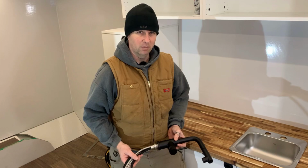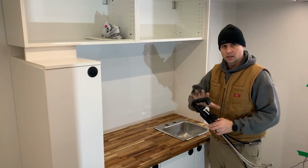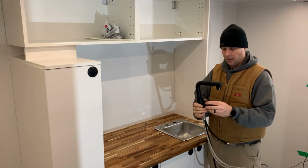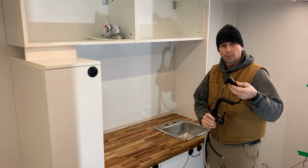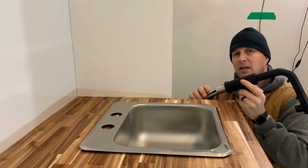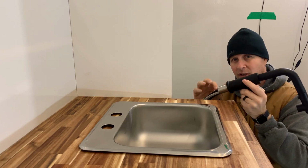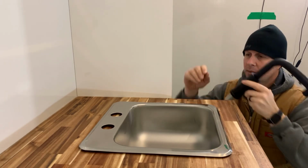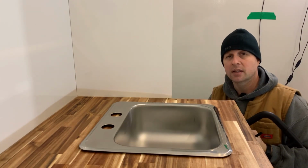But maybe I'm not. Because we're using a small bar sink, we also needed to find a small compact faucet. This was about the smallest we could find that had the single handle control, has a pull out with a sprayer, and a pause button. The only downside that I've found to this faucet so far is the length of the threads. These are just a little over 1.5 inches, and of course, we're using 1.5 inch thick butcher block. That means I'm gonna have to take a little bit of the underside of the countertop away in order to get the nut to go on.